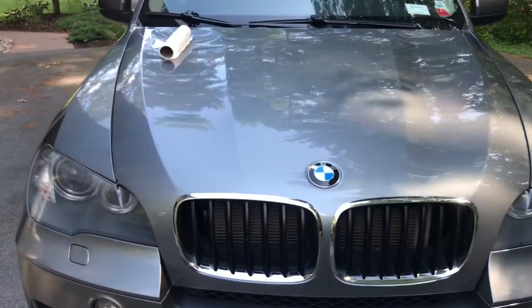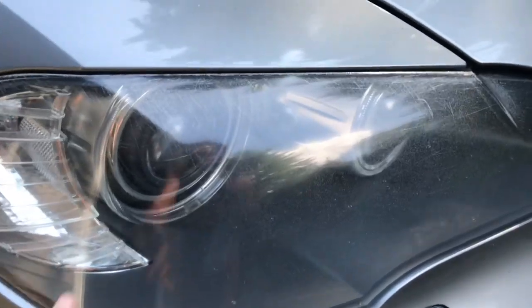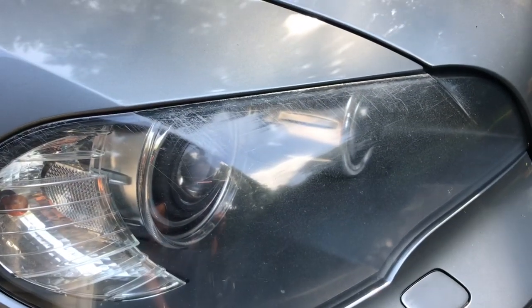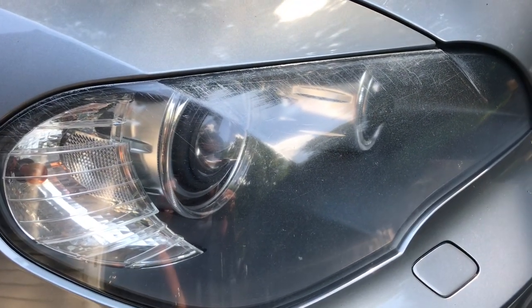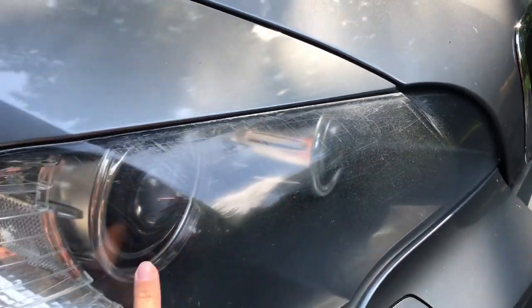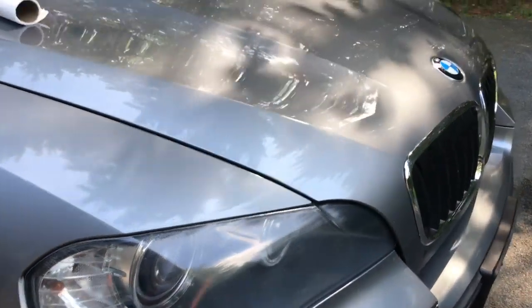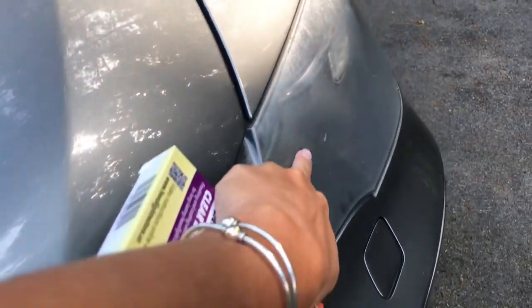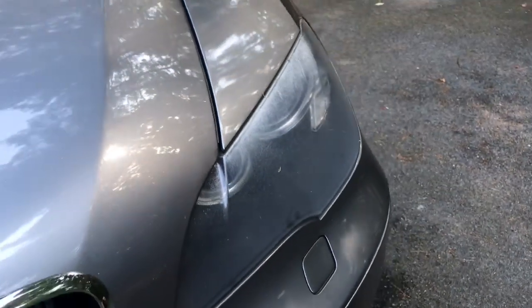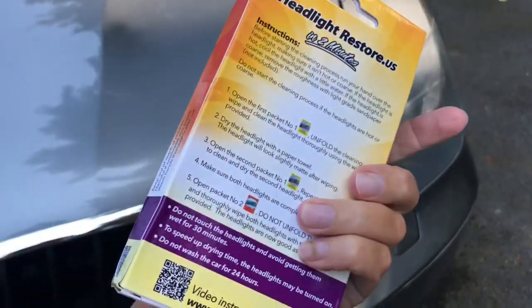All right, so here's my car. Here are my headlights. Can you see they're kind of foggy looking? Yeah, that's what I'm trying to get rid of. I want them crystal clear. They're not great looking. And here's the other one over here. Look at how foggy that is. So we're gonna see if this headlight restore kit will work.